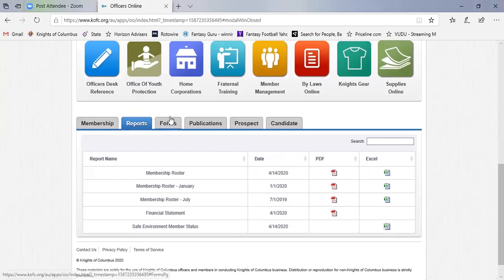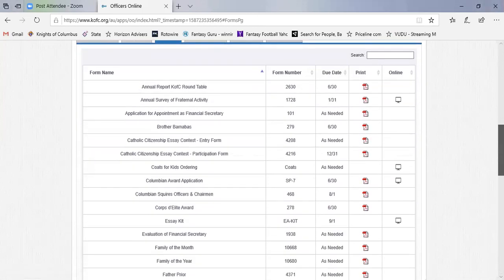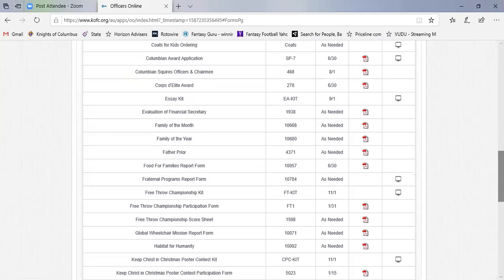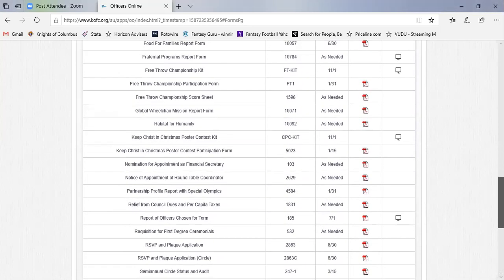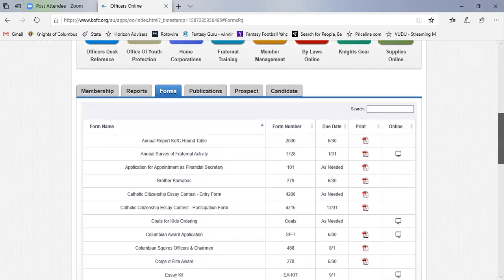Okay, next, besides reports, there's forms. So this gives you information about your forms, and a couple of key ones here. Well, these are all the forms that we talked about in the forms section. You can either go to my Excel spreadsheet to see what forms are due where, or you can go to the Supreme and Michigan websites to see them. Or if you come here, it's another way to access the same forms. So you can come in here and see the form number, click on the form, and it pulls that up for you. Okay.